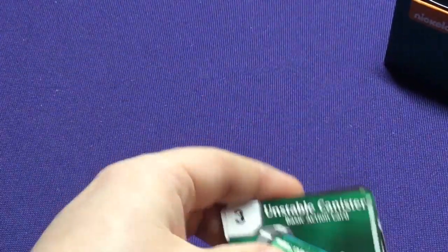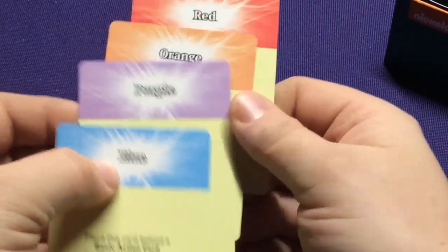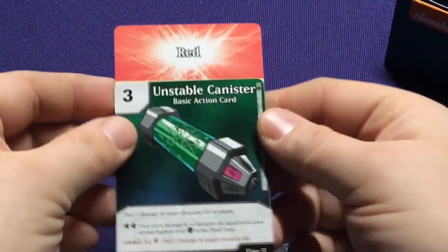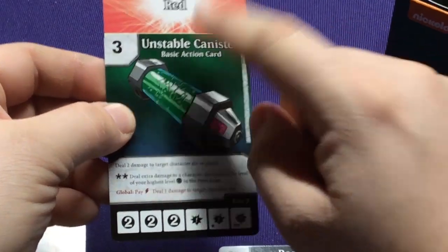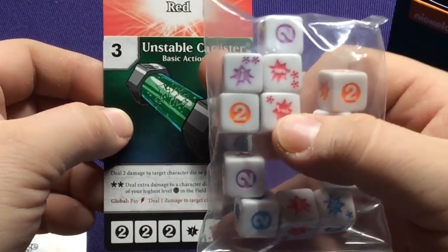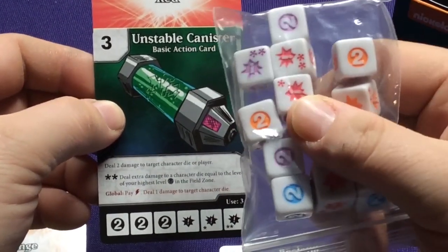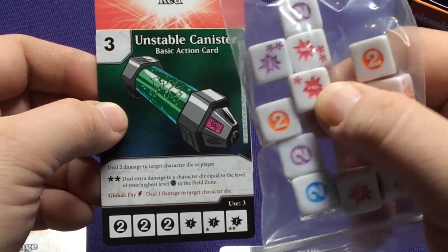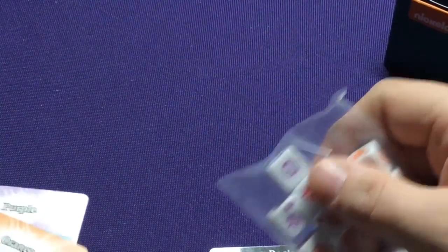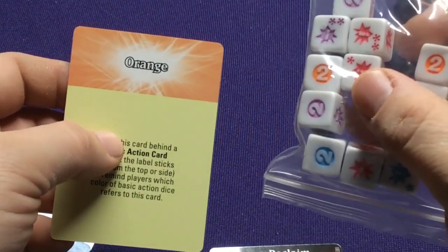So the way these guys work is that's what these colored cards are for. So like this only has 4, so you can only have 4 at a time. Then one player brings in 2, the other player brings in 2. So what you do is you set this on the table like this, and now this is active with any of the red die. So that means if I buy this card for 3, I get one of the red dice, and then if I roll the ability for the red die, the exclamation point, then I can use the red card. Same thing if you had the orange one, whichever the orange one is under, then you use the orange dice. And that's how you keep track of them being basic cards. That's actually a really interesting, cool mechanic.